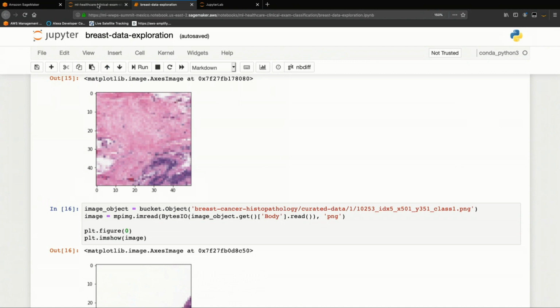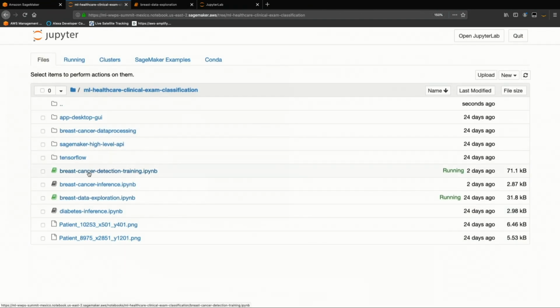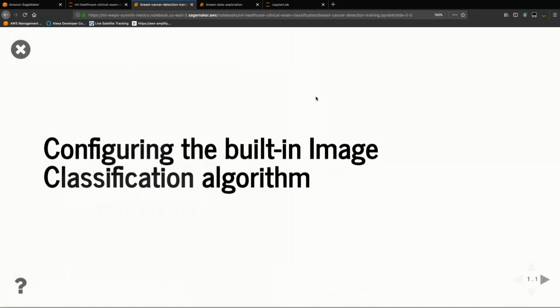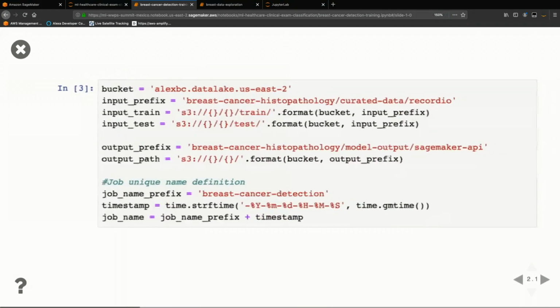Now let's go to the notebook that helps develop the model for cancer prediction. The first step is about configuration, which basically says where the data comes from. We need to do it in order to do the analysis that you need.